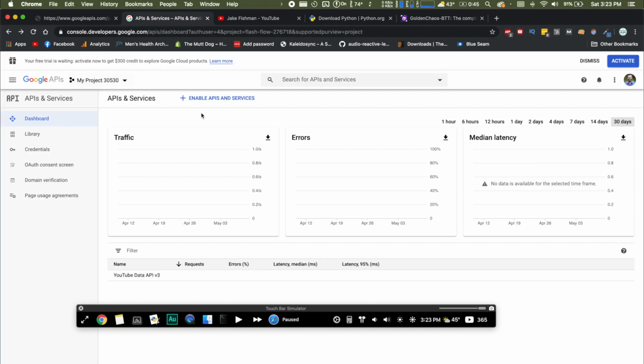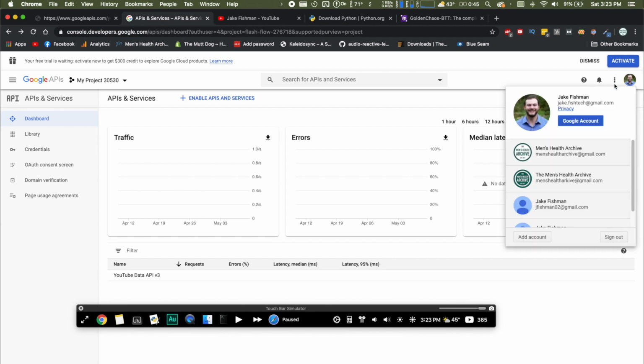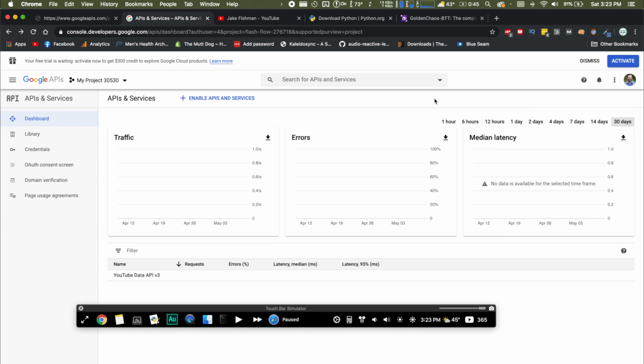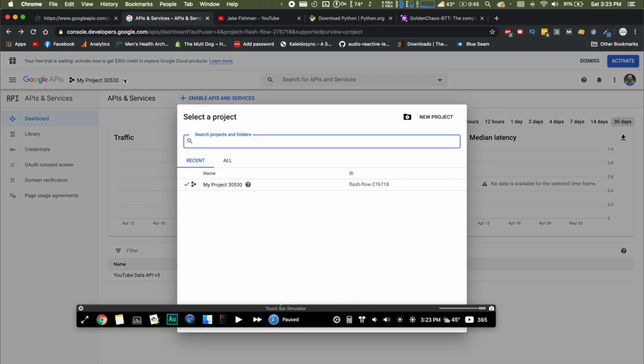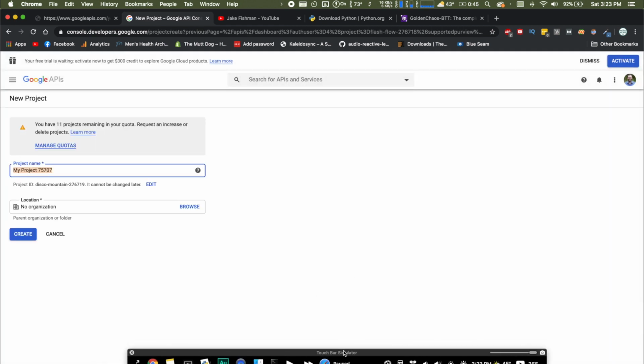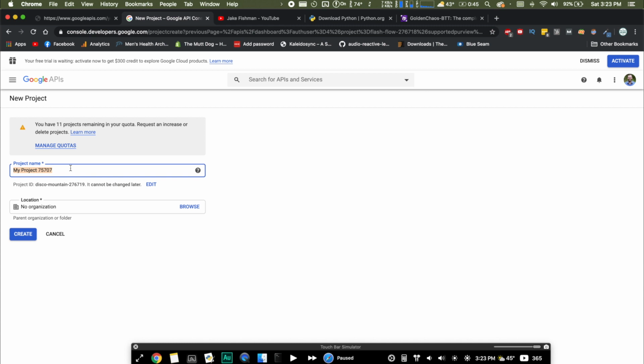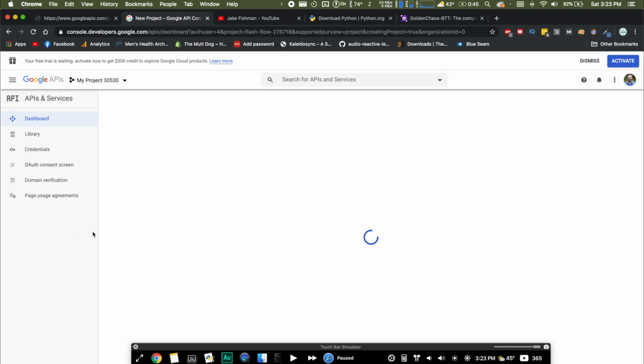All right, so this is the Google Developer Console right now. You can just Google Developer Console and this will pop up, and then sign into your account. That's where I'm at. So what you're gonna want to do is select this project dropdown and create a new project. This could be named anything. I'll just name this YouTube update. There's no organization associated, so just click create.